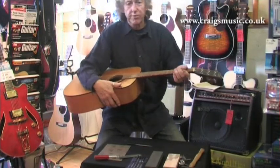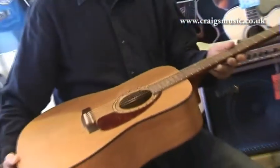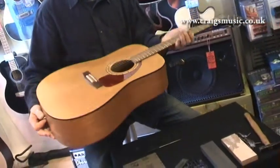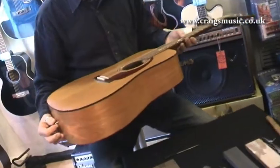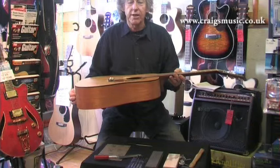If you do your truss rod up too tightly, it goes the other way, and you find that the fingerboard crowns in the middle and you'll get all kinds of buzzes and other horrible things. The best thing to do with your truss rod key, if you get one with the guitar, is to throw it away. Quite simply because if you play around with it too much, you can do untold amounts of damage to the guitar.